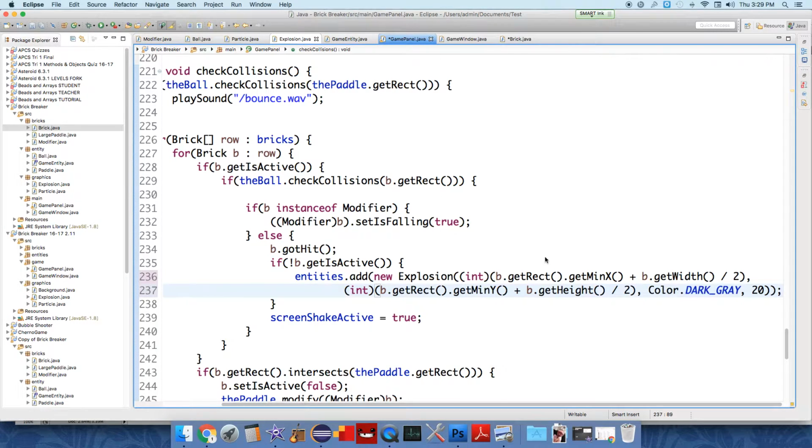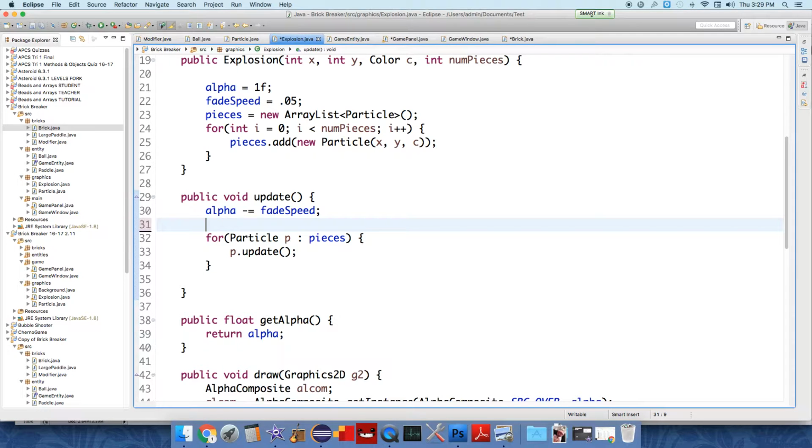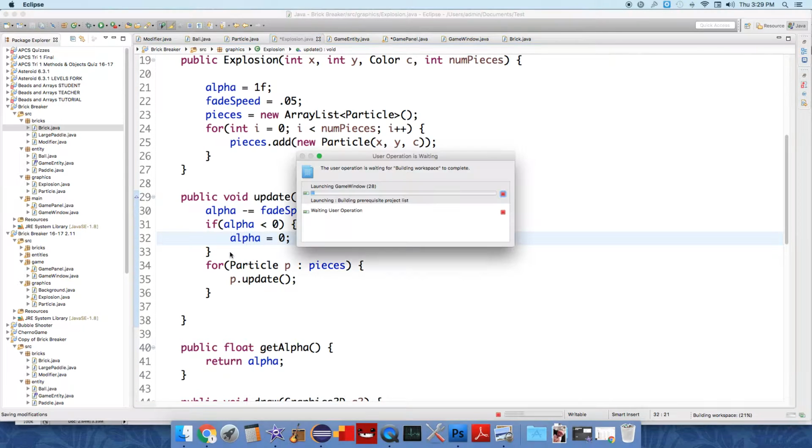And there was one other thing in the explosion class. We have to add a couple lines of code because alpha cannot ever drop below 0, because there is no such thing as more than totally transparent. So we have to add an if check. We say if alpha is less than 0, we just want to set alpha to 0. So we can just cap it at 0. Alpha equals 0, excuse me. And now I think if we run it, the program should actually be working.